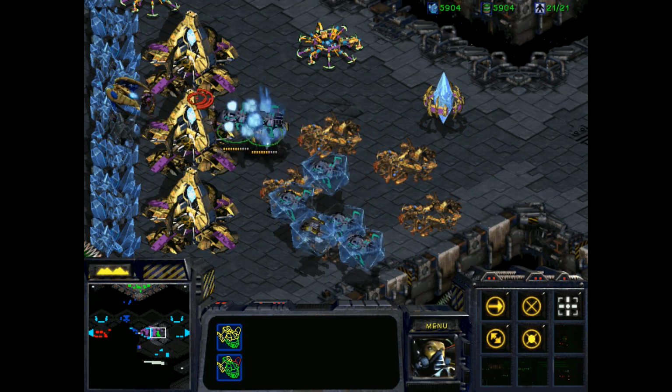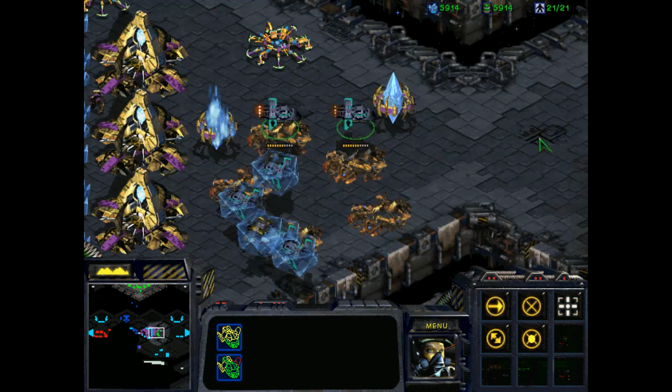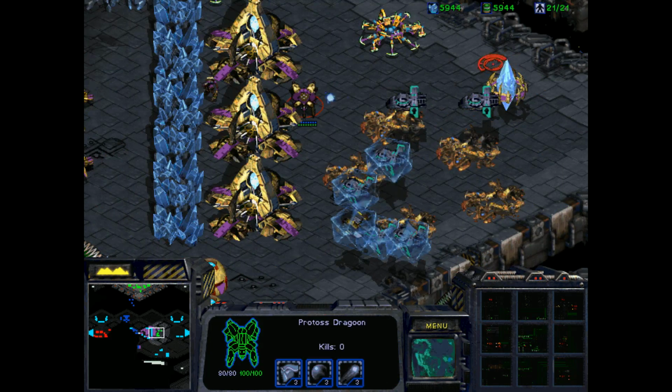Okay, here we go again. We can get rid of them in 2 volleys of our Zigs. That's something I think important to keep in mind. We can get rid of arbiters in 2 volleys. So if we have 2 Zigs, we can kill them before they stasis us. This is acceptable.